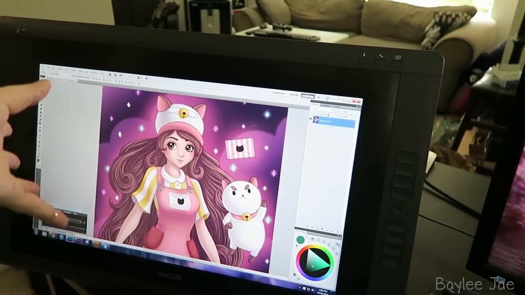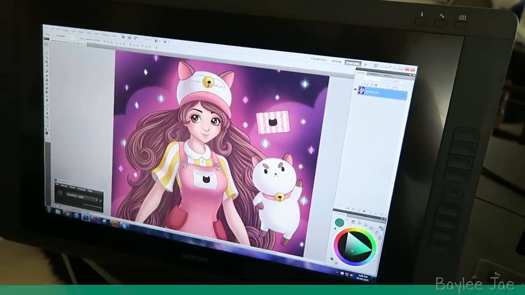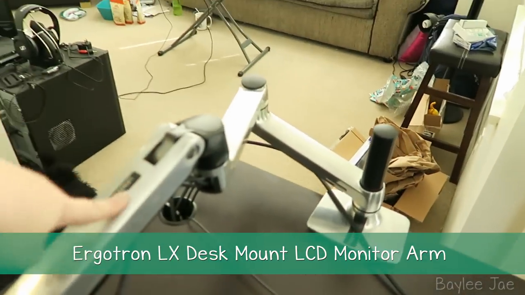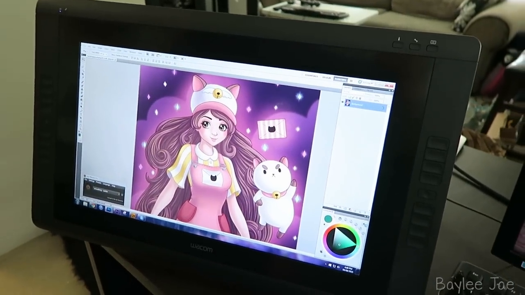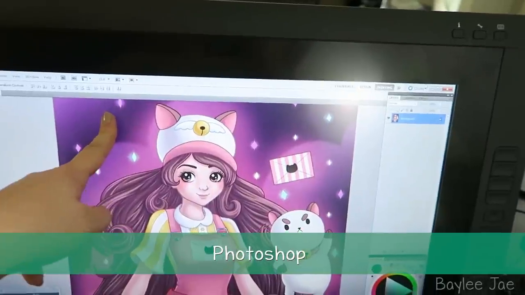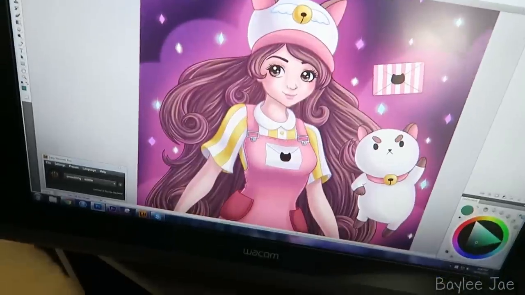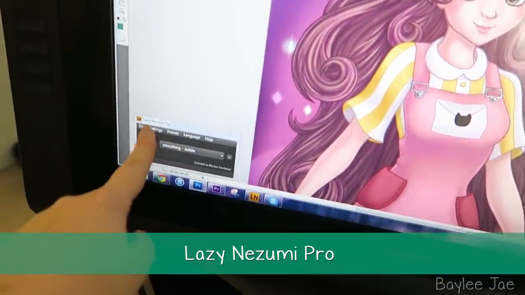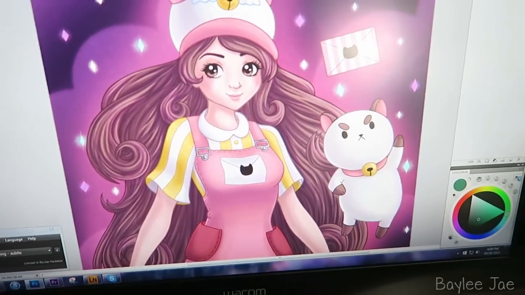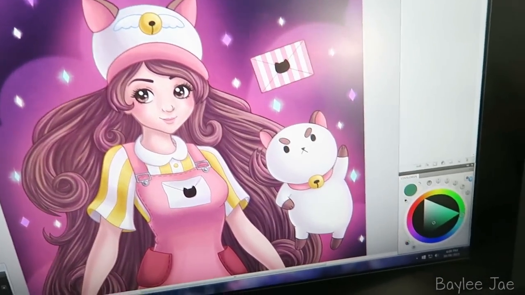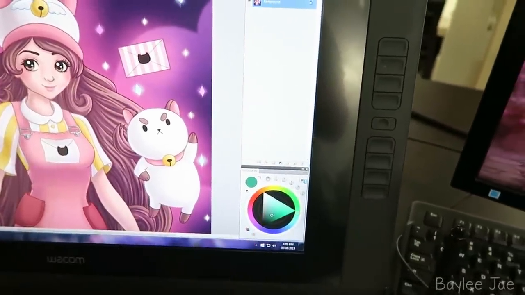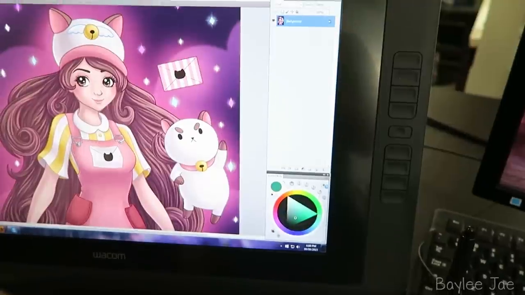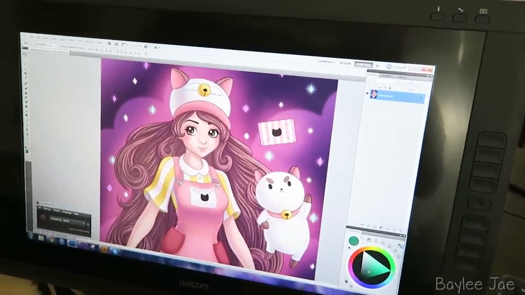Now on to digital art. This is my tablet, it's a Cintiq 22 HD. It's not the touch kind because that would drive me insane. It's mounted onto an ergotron LX arm and I actually have an extension because normally the arm only comes with two pieces. That way I can swivel it around, I can lift it, rotate it, pull it forward off the desk. I paint in Photoshop CS5, I would like to upgrade to CC really soon though. I have a line stabilizer extension called lazy nazumi pro - it just makes your lines a little bit smoother and makes the lines taper nicer. I also have another extension which is the coloris color wheel. In Photoshop CC it actually has a built-in color picker but some color wheels have added functions you might like.